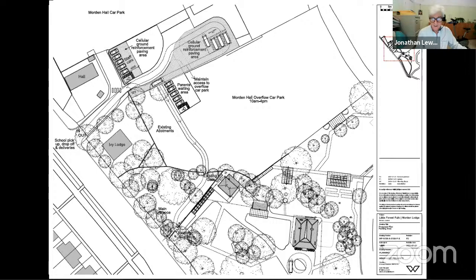In terms of neighbour amenity, the only other building that might be affected in terms of movements would be the little Gatehouse Lodge just below the edge of the screen here. But as I've said, it would just be an emergency access at that point. Most of the traffic would come in, or sorry, anyone visiting the school would be coming in through the green gates here. In terms of refuse arrangements, that's something which is considered satisfactory by our refuse management team.